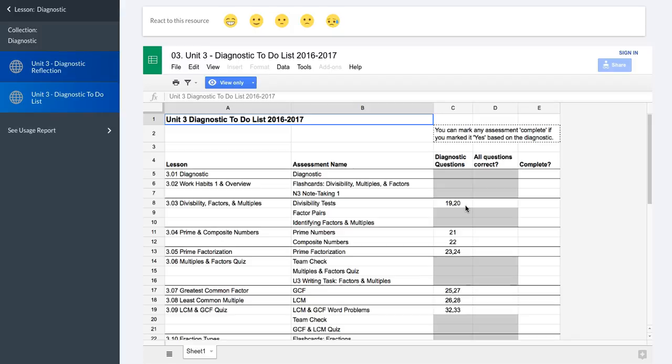So if, for example, our student Taylor Swift demonstrated from the diagnostic enough proficiency at a computational level for something in composite and prime numbers, she could mark it as complete on her own individual organizer, creating her own pathway to avoid what could be busy work to focus on higher rigor applications. Each student can create their own version of this to-do list.